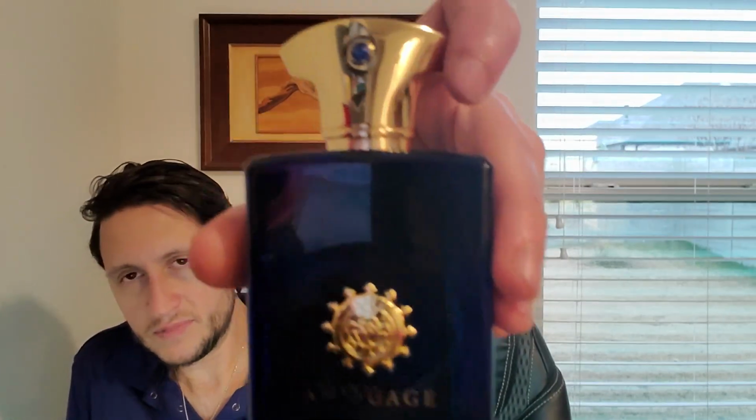Oh, so good. You know, these old school Amouages are top of the line for an incense lover. And then next, the Blue Beast is Interlude Man, which again, you talk about unique. I mean, this is what a niche house should be. These 4 fragrances that I just showed. Interlude came out in 2012, and I believe Epic came out in 2011, if I'm not mistaken. And I believe Jubilation 25, I think that one came out in 2010.